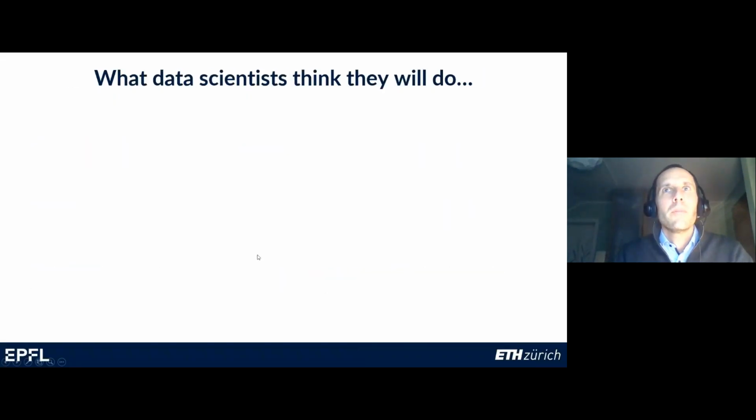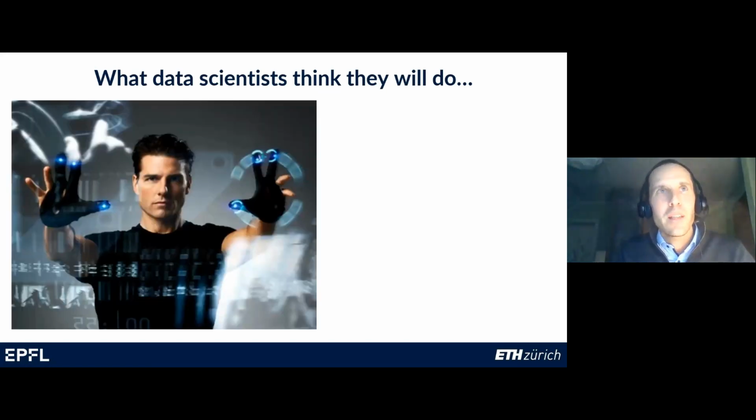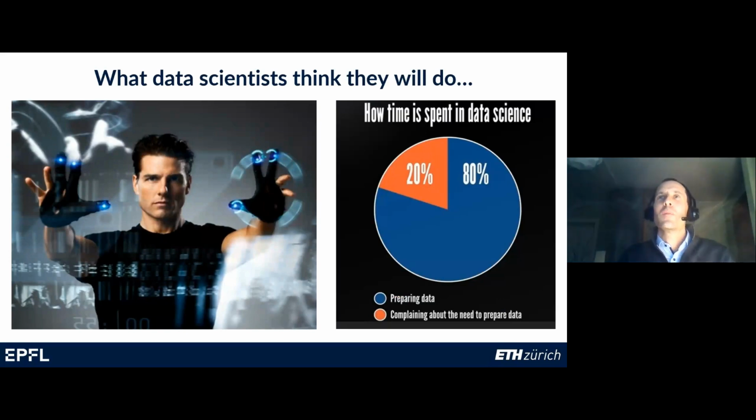Yeah, I just had one last slide, and I think this is an important point in this project as well, and an experience we have at the Swiss Data Science Center, that we feel there is still a bit of a gap between what data scientists think they will do, and usually it looks a bit like that, right? They think they will do a lot of fancy stuff, they will do deep learning and all of this, and what happens in industry is a bit more like this, right? So there is a lot about data preparation, and then the rest is about complaining about it, and that's a joke, of course, but I think it's still important that we make sure people understand what you have to do in this project, and that nowadays, with all the tools that we have at our disposal, the algorithms that are available, it's not a lot about machine learning, right? It's much more about data science.